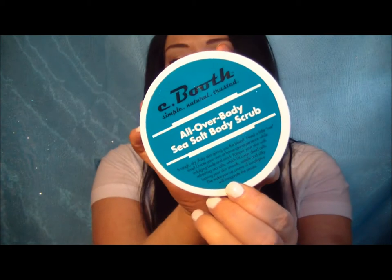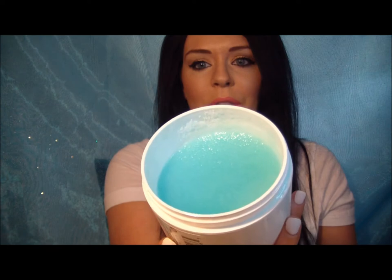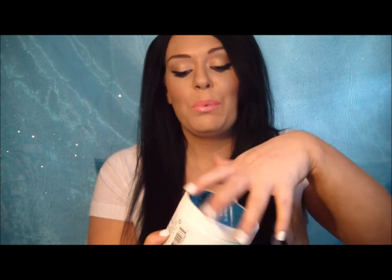I used to go to tanning beds, and no more of that. Before I did that, I got the Seabooth Sea Salt Body Scrub, and this is to exfoliate your body before you fake bake. It smells like menthol and eucalyptus — that's what's in it, obviously — but it's all blue. It makes your skin so soft, takes off the bumpies like on your arms and thighs. It works instantly and leaves your skin super, super soft.